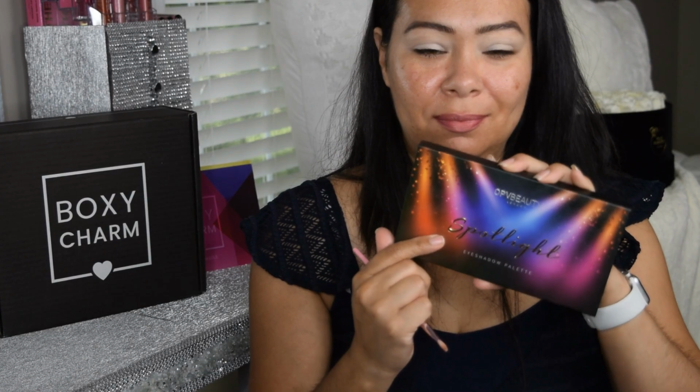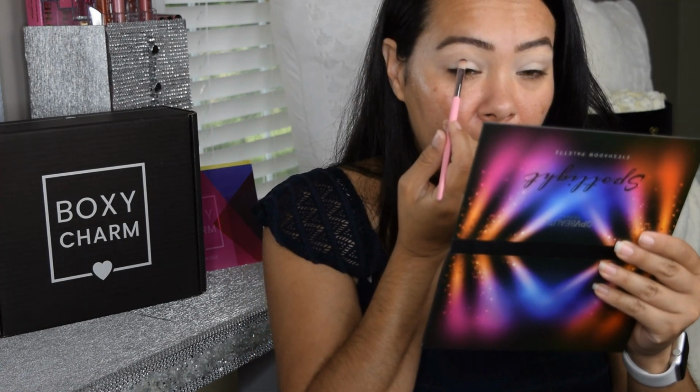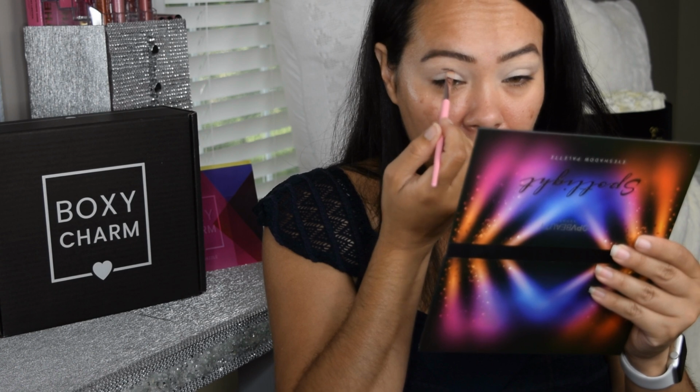The first item that I received was a palette. It's OPV Beauty. This palette retails for $40, and you will see that it's called Spotlight. As I talked a little bit about it, here is how I did this eye makeup look, if you guys want to see. Here is that colorful palette. You can see I used the colors you're seeing here, and I wanted to play more with the blue tones, but they were all shimmer, and for this look I needed to use more matte shades.